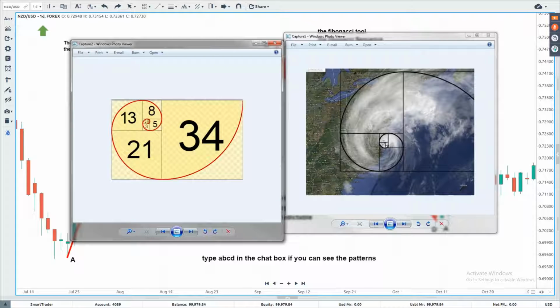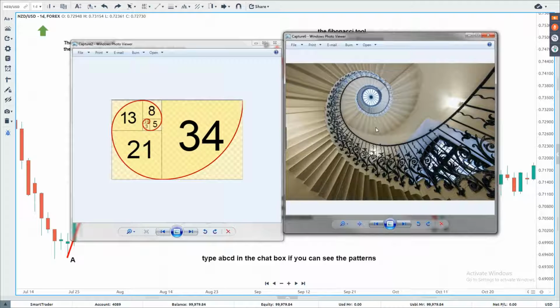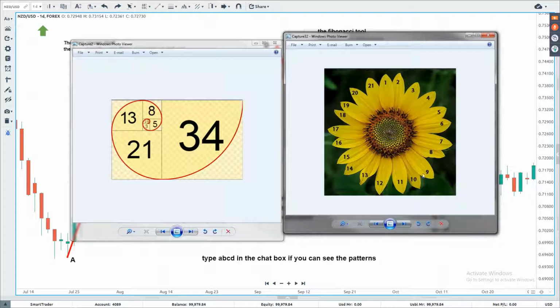All right, think about this for a minute. Have you climbed a flight of stairs lately? Do you really think the flight of stairs was shaped that way because it was just random? No, of course not. It's shaped that way mathematically because it follows the Fibonacci pattern. Well, what else does? Look, you go pick a flower. Anything in nature this works on, because why? A flower doesn't just grow randomly, it grows perfectly.